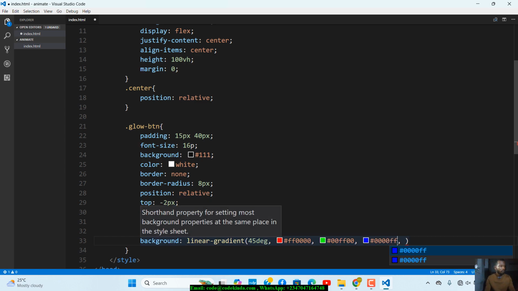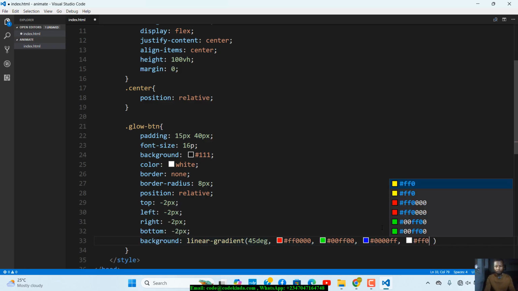This should be a navy blue. And the last value is going to be #FF0000 again, bringing that back within that particular place in there.